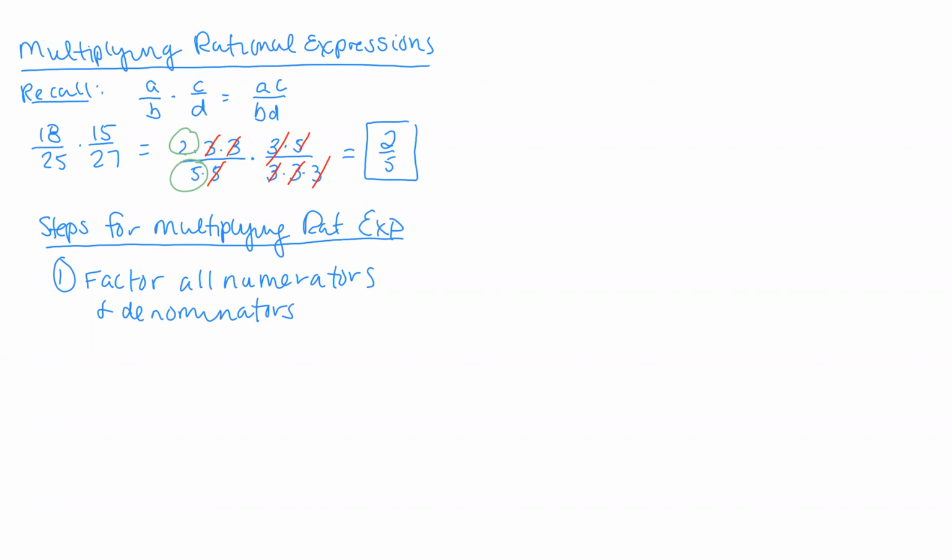Factoring out a GCF, factoring quadratic trinomials, factoring the difference of squares, factoring perfect square trinomials, factoring sum and difference of cubes. Remember that if the lead term is negative, you factor out a negative GCF. Make sure things are in standard form. There's a lot that you need to make sure you're really, really good at before you dig into this topic. So we factor all numerators and denominators, then cancel any common factors, top versus bottom.